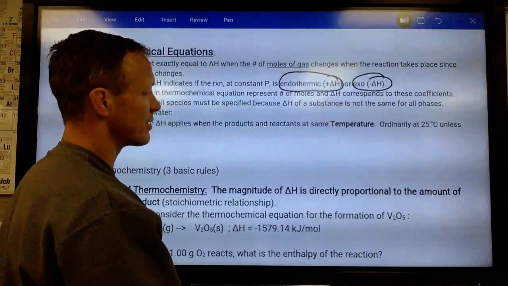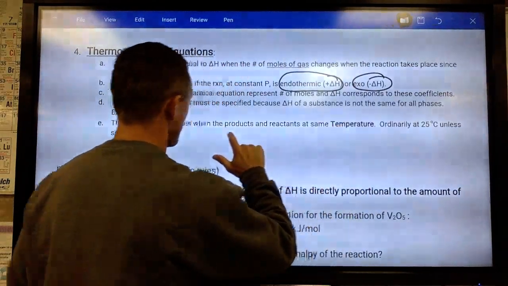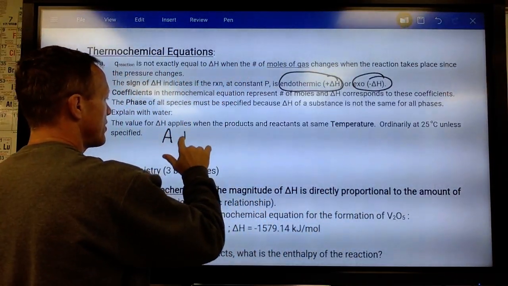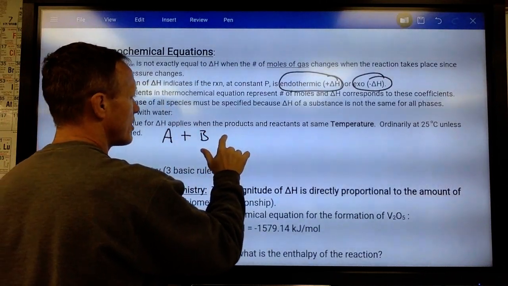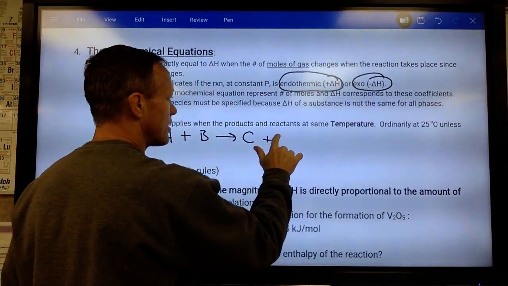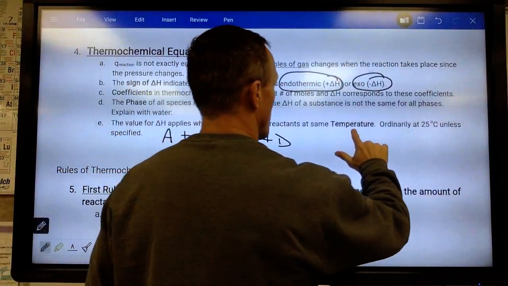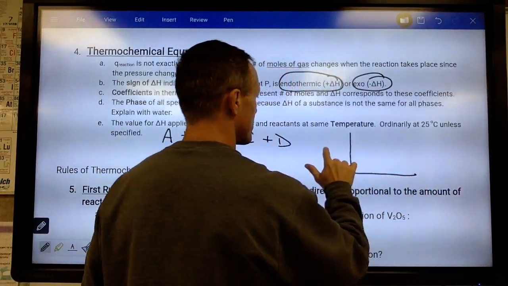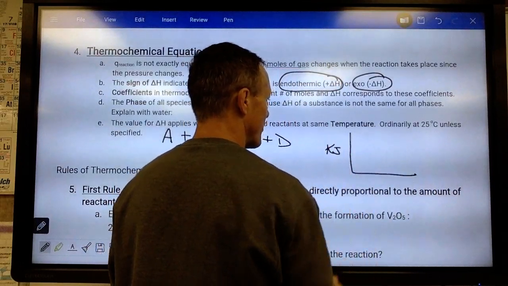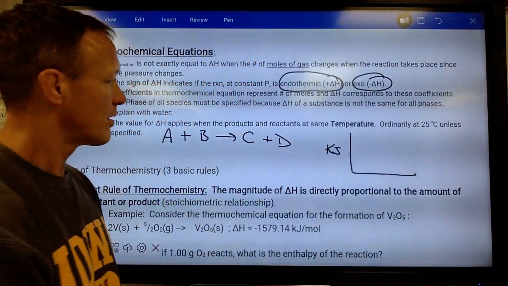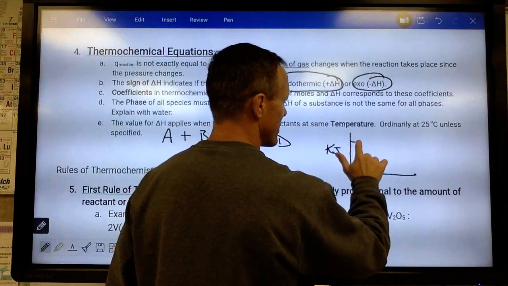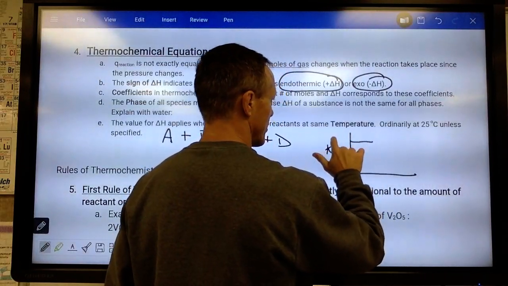And a lot of times we'll deal with energy diagrams for a reaction. So let's say we have the reaction A plus B forms C plus D. There's our generic chemical reaction. There'll be a little energy diagram. This would be our kilojoules of energy as the reaction goes. Let's say that our reactants have this many kilojoules of energy. Let's say that's 400.